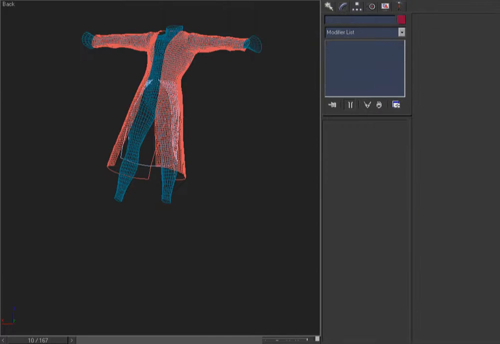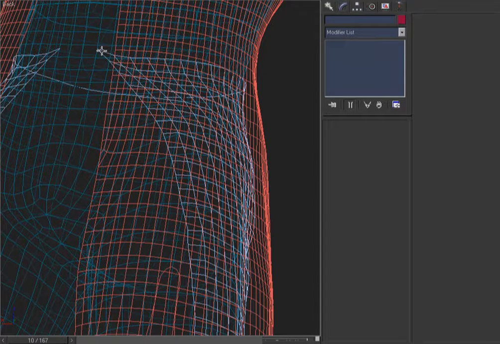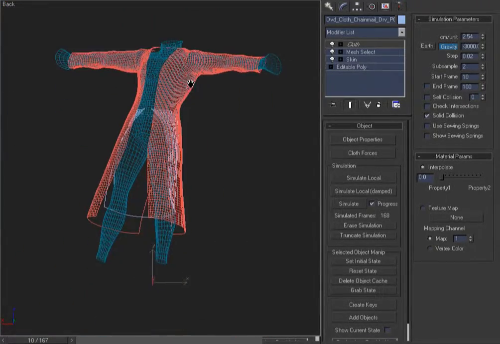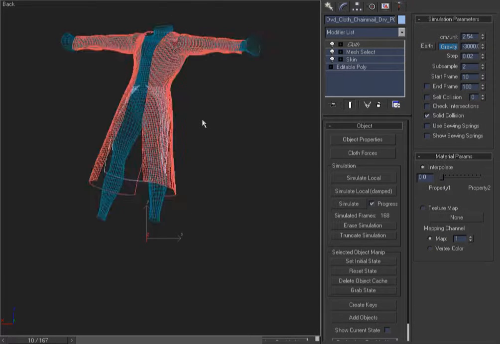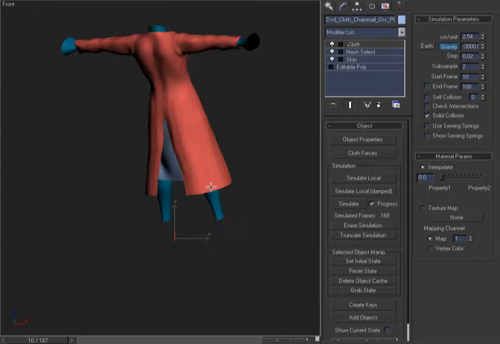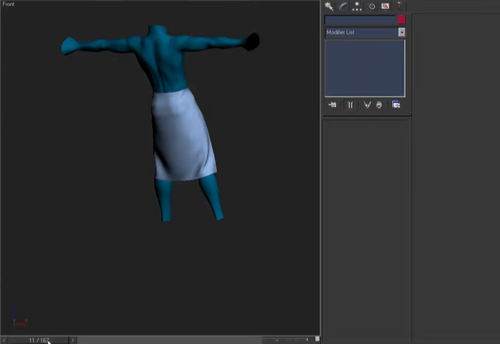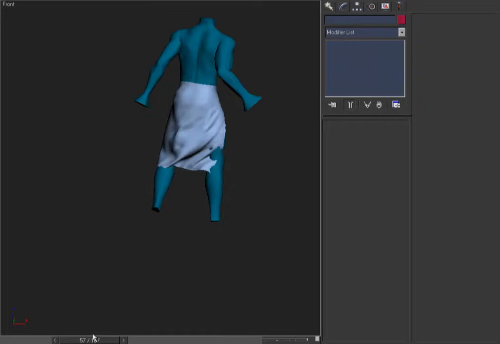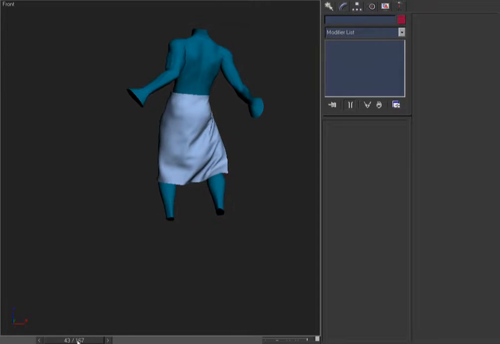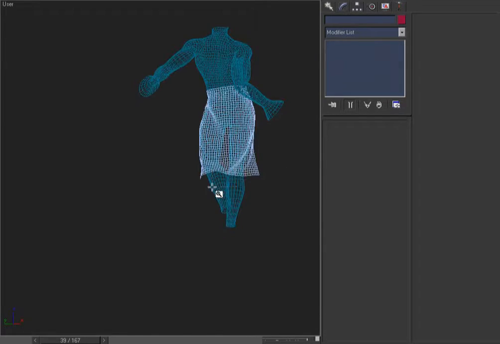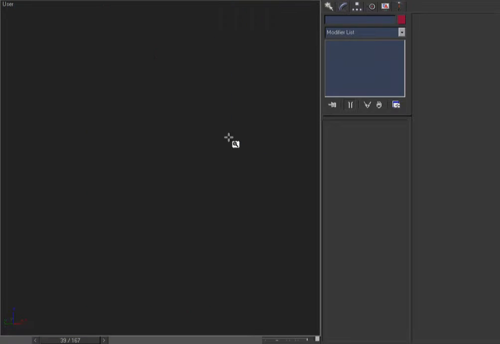30 minutes. When I hit pause earlier, I realized that I had started simming the jacket first, so obviously that was a mistake. I lowered the subsamples to 2 because I just wanted it to be a little bit quicker, and it looked just fine, really. So let's see. As you can see, if I drag the slider, the reason you want to have so many faces is because you can get really nice folds like that. It just looks really good.